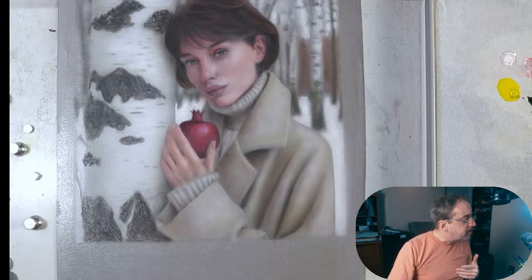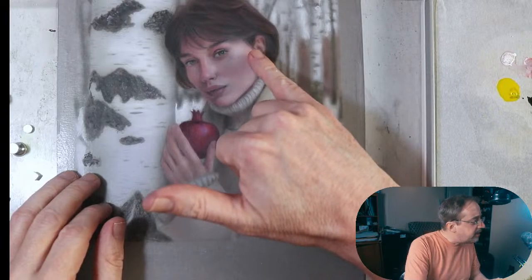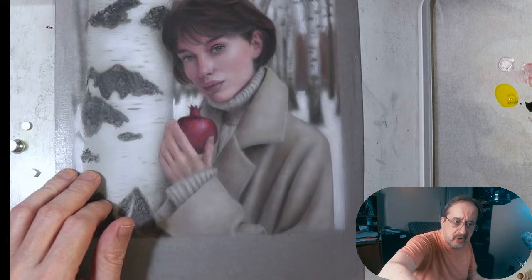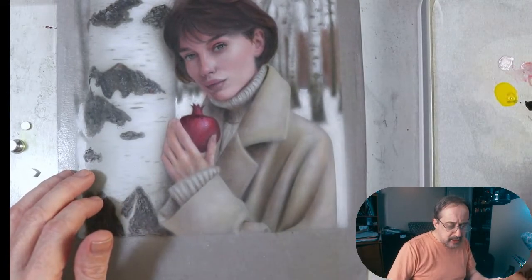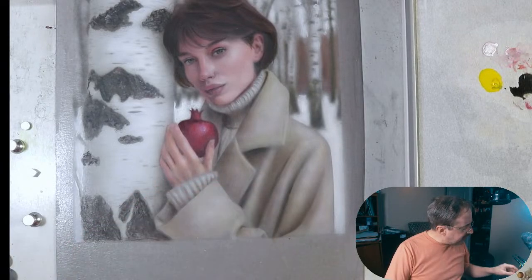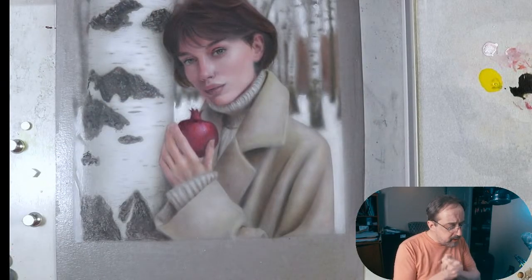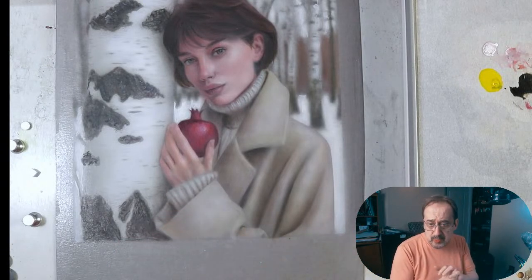Looking at her face, I see it's a little more orange than the pink I have on it, so we're going to work on that — that's the first thing on our agenda. We have our wet palette by Red Grass, paper by Canson, airbrushes by Badger, and paints by Createx. Those are all friends of the channel, so I always give them a shoutout during the live streams.